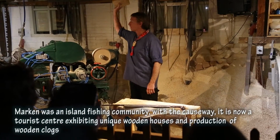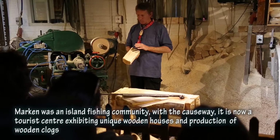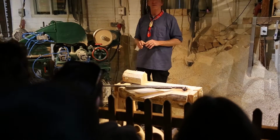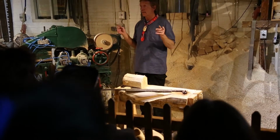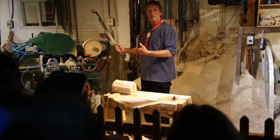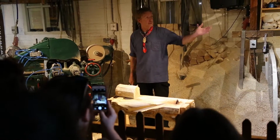And this is important, the wood is poplar. La madera es álamo. We use the wood fresh, then it's soft and easy to cut. La madera es fresca, blanda, es más fácil para cortar. When the wood is dry, it is very light and water resistant. I make the shoes here partly by hand with this knife. This is a good knife, don't you think? Yes. Partly with these machines.